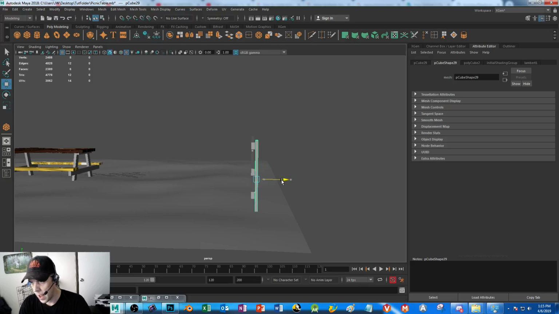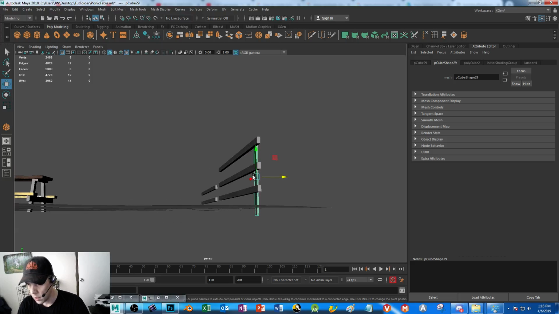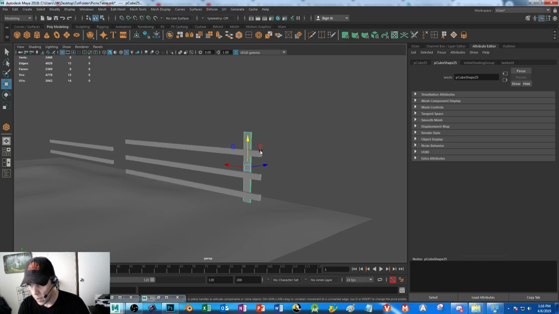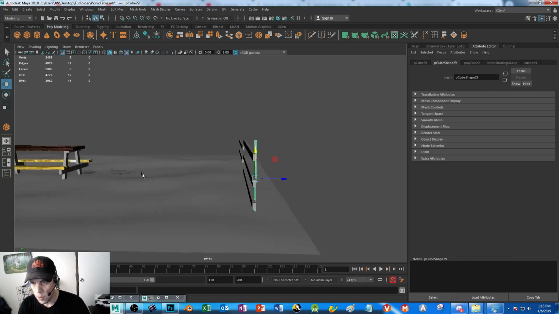Now that I have this where I want it to be, I actually want to make this thinner. About like that, I'm thinking. So this is going to be the privacy fence. I probably don't want it going through the floor that much. This needs to be brought down. Actually, I think all three of these need to be brought down. I'm going to bring them down to about there. This one I'm just going to bring down to about here. I'm not too terribly worried.